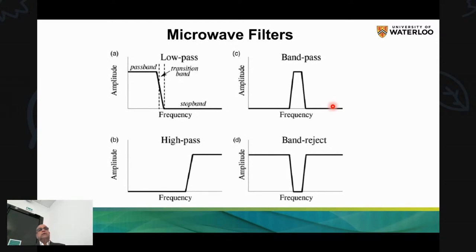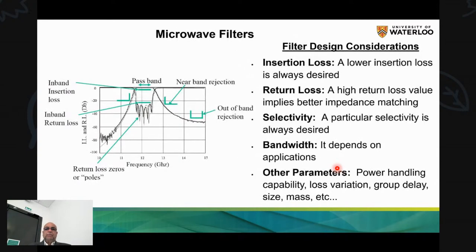So when we talk about filters, as we know, we have low pass, band pass, high pass, and band reject. Frankly speaking, all depend on the same modeling technique. If you know one, you will know the rest. We're going to focus mainly on low pass and band pass, because we start with low pass and go up to the band pass configurations. But let's start by agreeing on certain terms and definitions along this course.